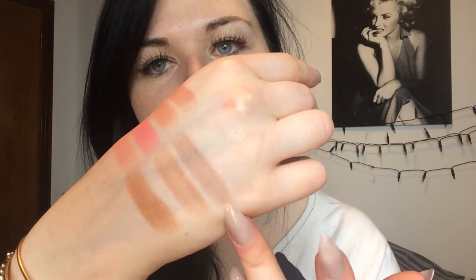The next shade is 484 and it's called Dusk, and this is the shade I would really like for contour because it is nice and cool toned. It would be really good for a pale skin contour or for giving you that really natural shadow-like effect, because a lot of contour shades that are out now have an orange undertone so they do look very sun-kissed, but that's not exactly what you want when you just want your face to look contoured in certain areas.